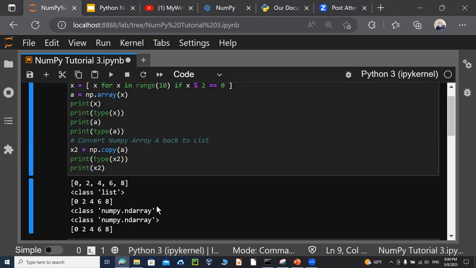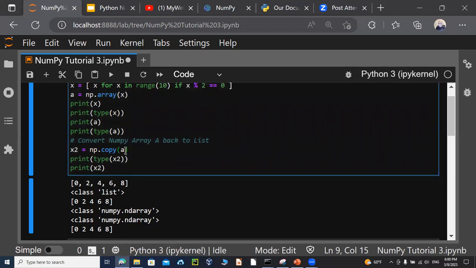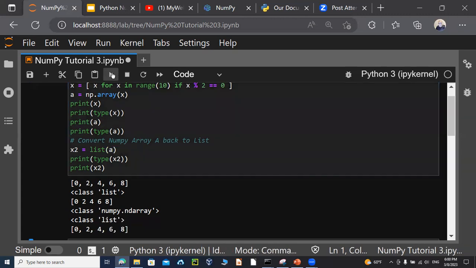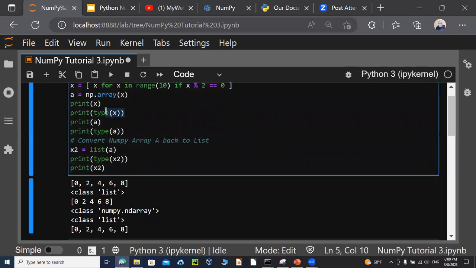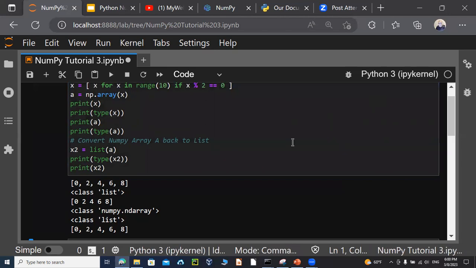There's a number of ways you can do it, but in this section, I wanted to do a list and then A, so I could show you the conversion between an array back to the list. And here we used list as an argument to the np.array method, and then we get an array back. So this is what this one does.